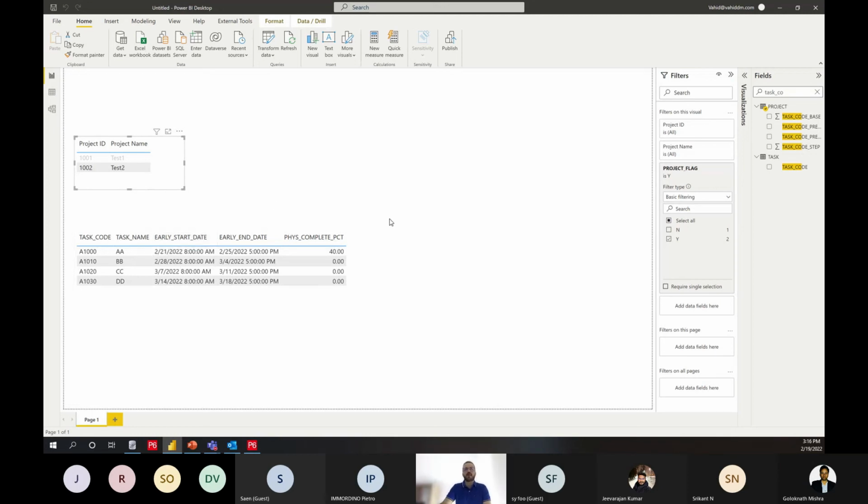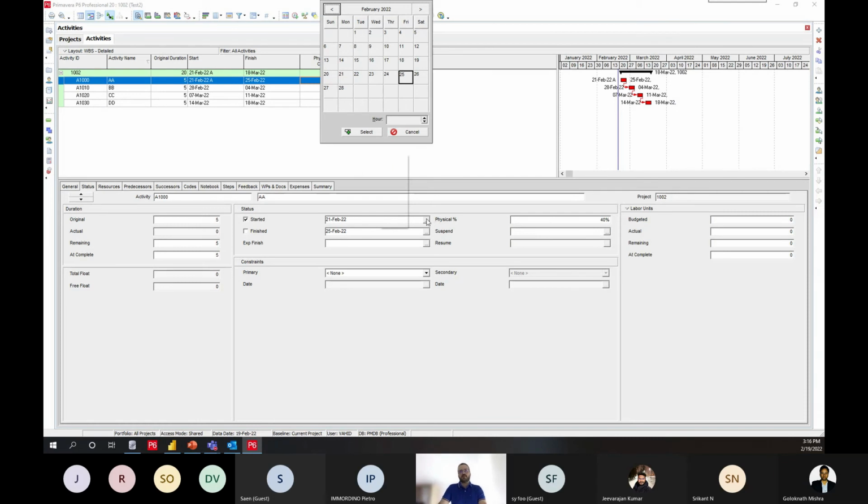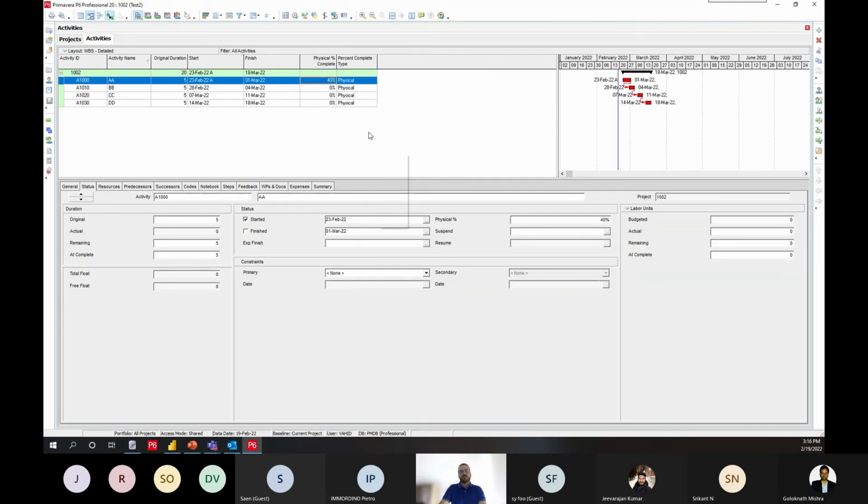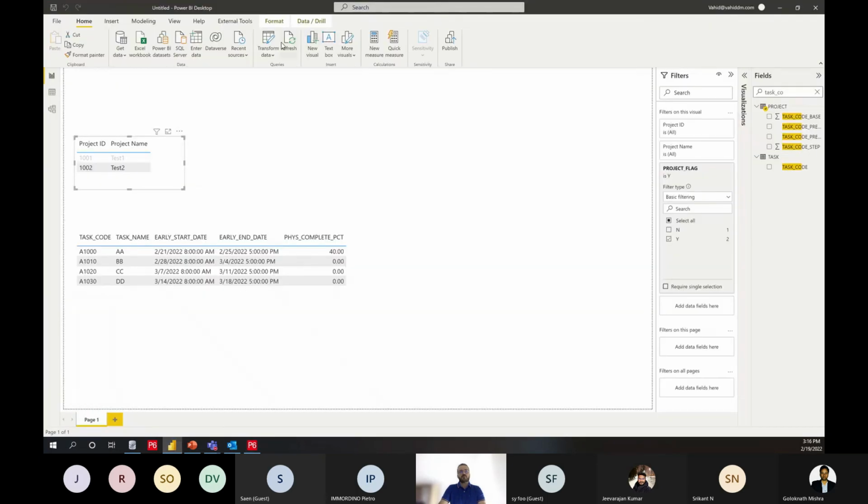But if the actual date is different than the date you set here, for example, let's say it starts on the 23rd, then press F5, schedule the project, and press F5 again. If you go back here and update this one, you can see it still shows the 21st of Feb.